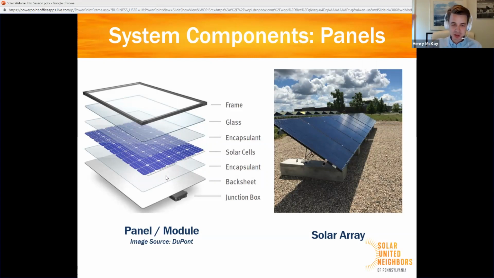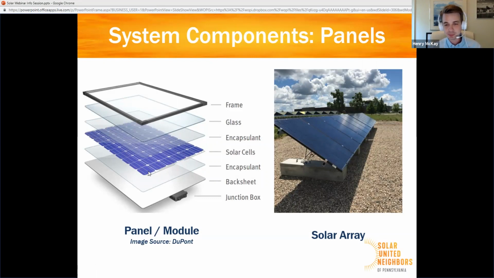There's always interesting stuff right on the horizon that might be coming out soon. But you have these little wafers of silicon that are wired together, and when the sunlight hits those pieces of silicon, it excites the electrons in them. The electrons flow, and a flow of electrons is an electric current, the same kind of electric current that you use in your home.